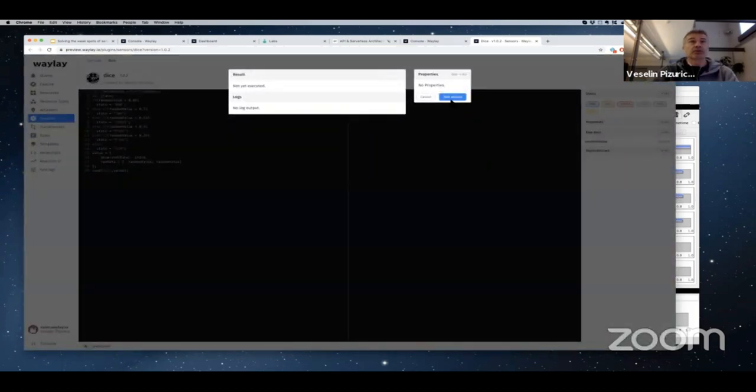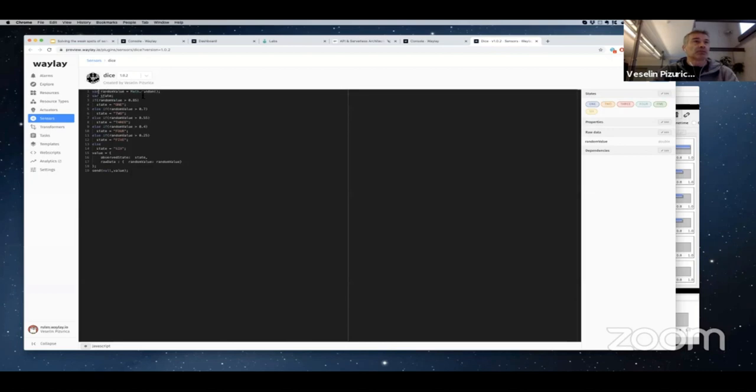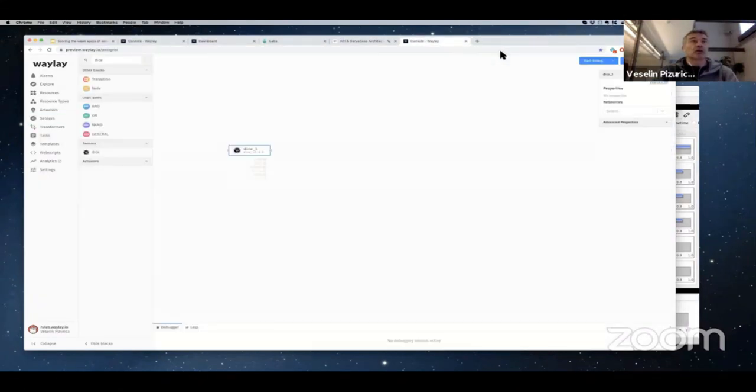Whenever I execute this one, it doesn't need any input arguments. I will be toggling between one of the possible 6 states because I'm going to pick a random value. And depending on thresholds, I'll just go in front of the dice. If I now go here and start running this guy every 2 seconds, I will be just throwing a dice. And what you see happening every 2 seconds is that I'm getting to one of these possible 6 different states.